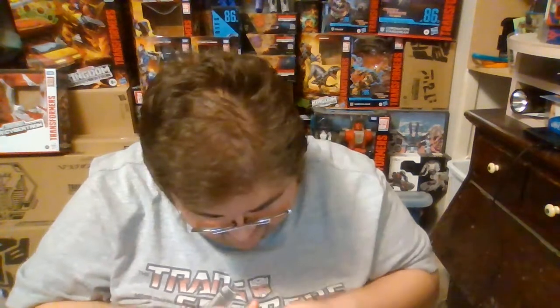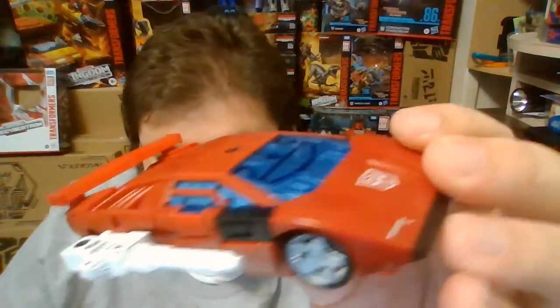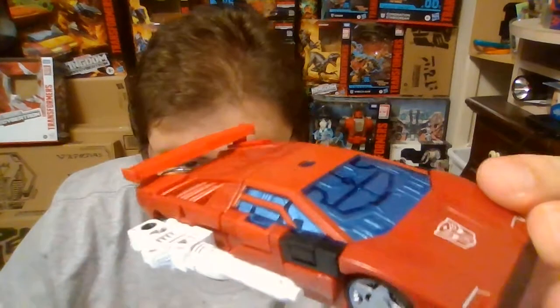Oh, for some reason this last racing spoiler is trying to give me trouble. Although I will pause the video while I get this fixed. Alright, so Sideswipe's racing spoiler was a little more difficult to attach, but I am very pleased with the final result. I mean, just look at that racing spoiler.